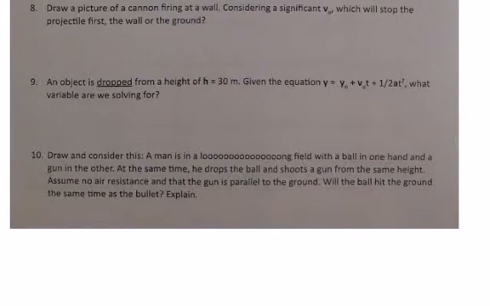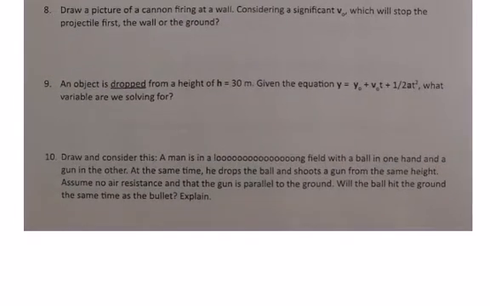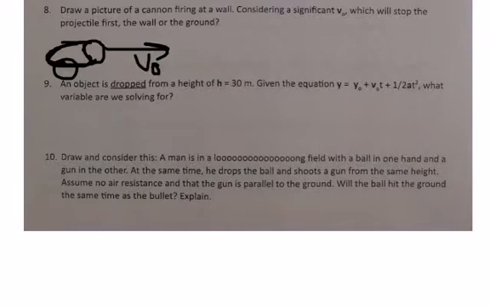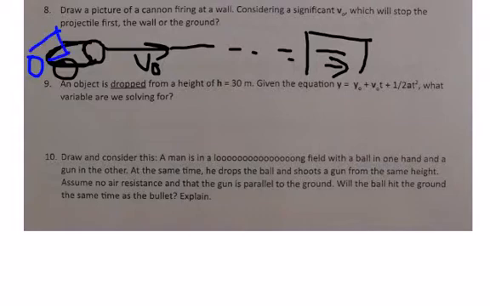So it depends how you draw your cannon. If you draw your cannon shooting straight, terrible cannon, but that's okay. If you show your cannon shooting straight with a very high velocity, you could probably think, well, even though it's going to go down, it's probably going to hit that wall first. If you thought, oh, hey, my cannon is going to be shooting up, it might miss the wall, it might hit the wall, depending how large your velocity is.